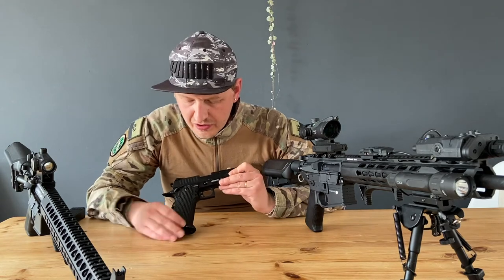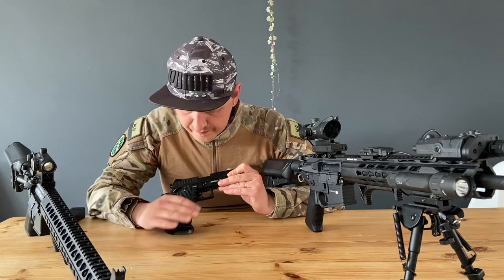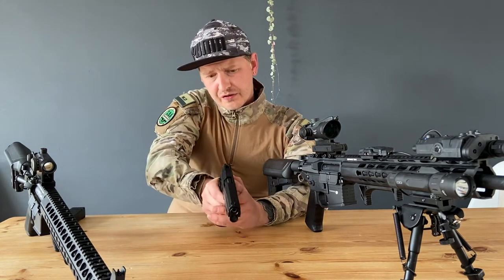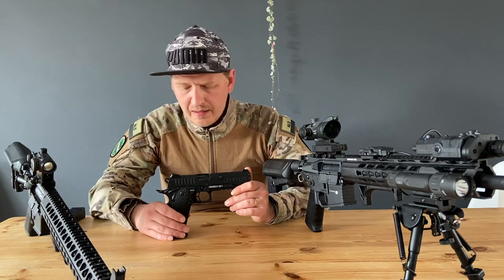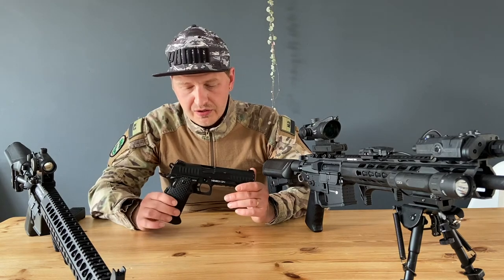The grips — the lower grip part of the gun — is pretty cool. I think they did an amazing job on the design. It really feels good. I've used it now, and if I compare it to other high kappas I own, this is out of the box a really good gun.